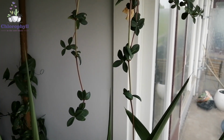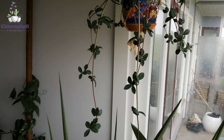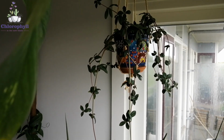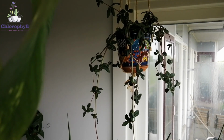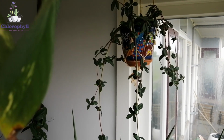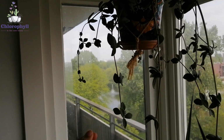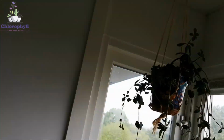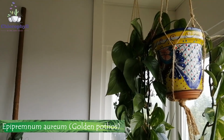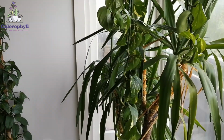So the distances between leaves, as you can see, is quite long. And that tells us that it normally needs more light. Nevertheless, it is growing a ton there and it is doing well. So I will not move it, but maybe I will just cut it back to make some propagations. But the leaves are actually a bit succulent-like. Next one, I will feature this one. So this is a pothos again, and this one was 3 leaf cuttings from the mother plant.